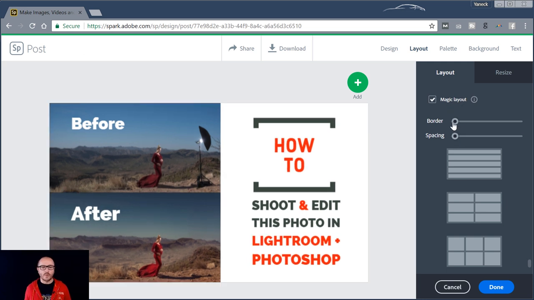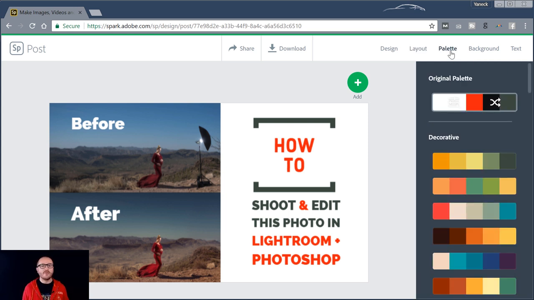Okay, so now we're back where we were. Also, one thing worth mentioning: since this is a web application, you really don't have an undo function. Maybe Adobe will implement this in the future, but right now there's really no undo. So whatever changes you make to your design, that's what stays. If you want to go back to what you had, you have to redo those steps again.